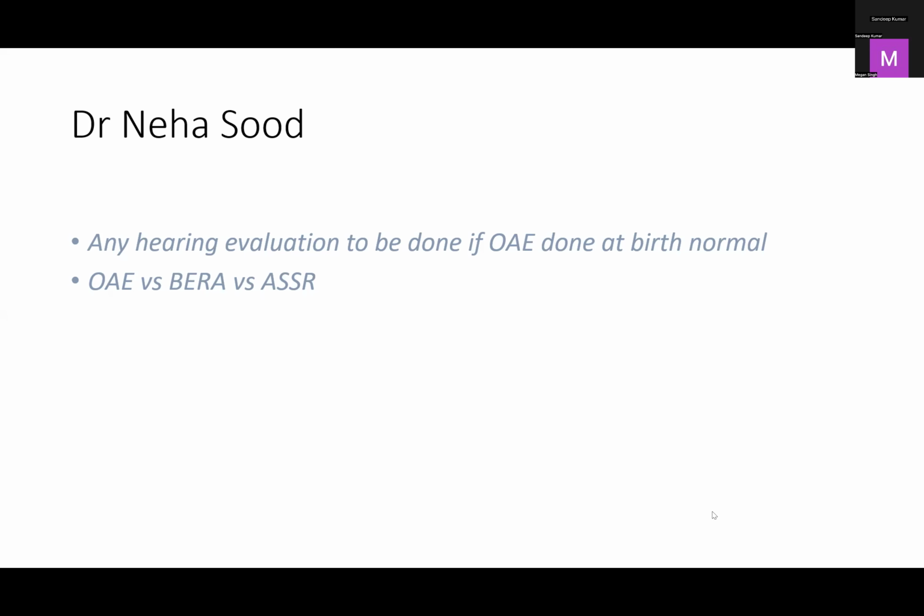So this is the gray area, where you want to decide whether to do a test like a BERA in a 12-month-old child, or wait for some more time for the child to learn a few words, or you can go ahead and do a BERA, because these days the international guidelines do say that there is a 1-2-3 rule.